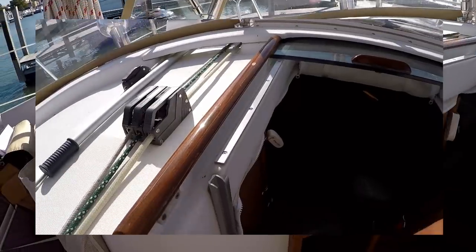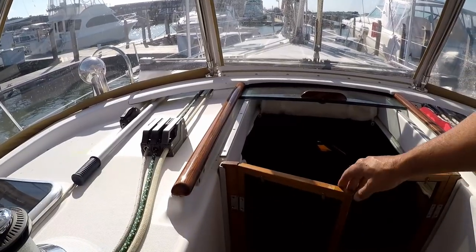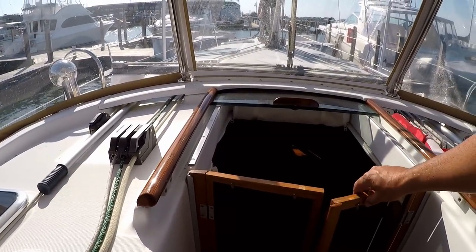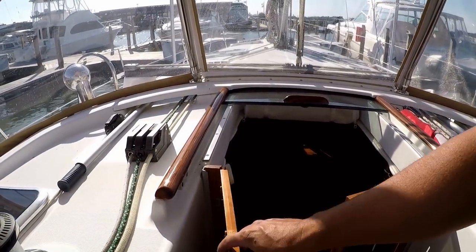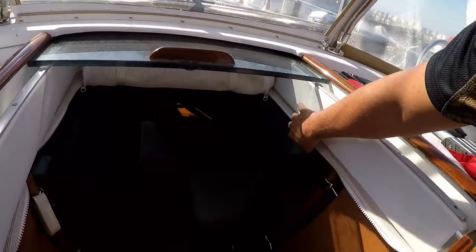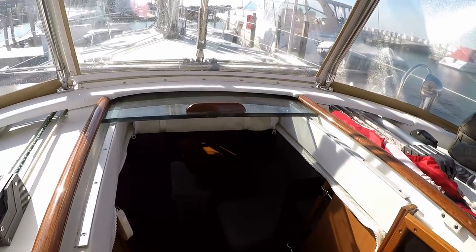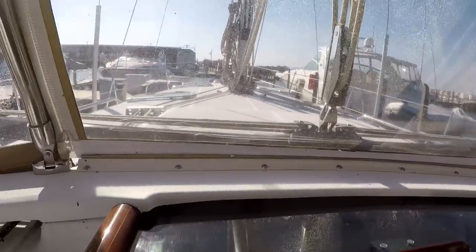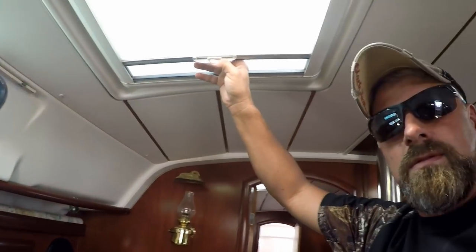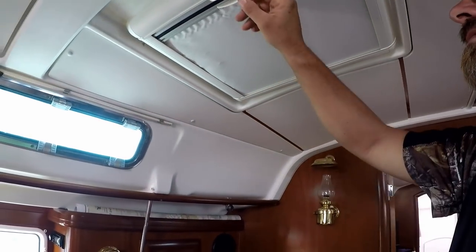This boat has heavy plexiglass doors, but we put in lighter weight wood doors which are a lot easier to get in and out. They also have plexiglass in the openings — you can take the plexiglass out and you have a screen. There's also another screen that unrolls and zips up each side, so you can just zip in a screen and leave everything open to get a nice breeze. The hatches also have a screen shade option.